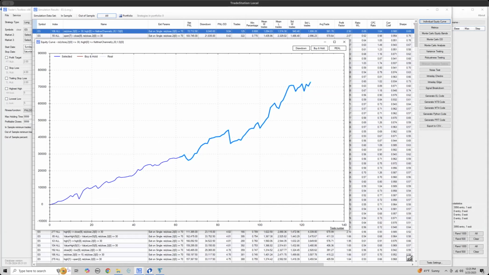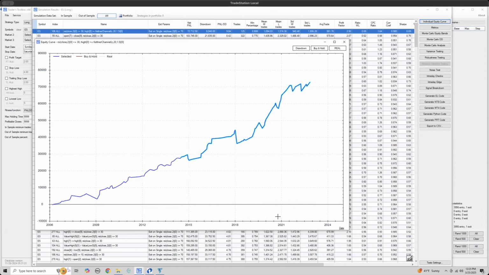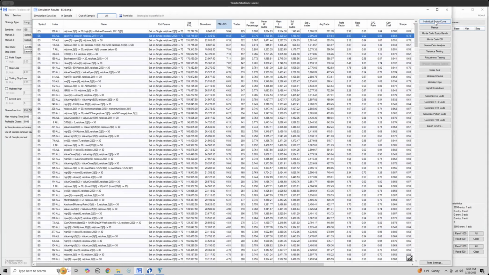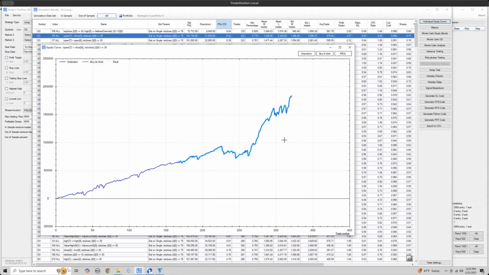If you're interested in something like that, this particular strategy trades on a daily basis and it doesn't trade a whole lot, right? On this particular one, we're approaching just over 100 trades, which isn't a lot. Some of them on here are 300. Maybe we look at this one, just over 300 trades, 325 or so.